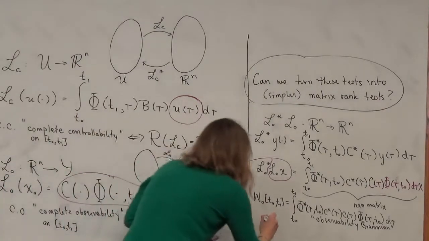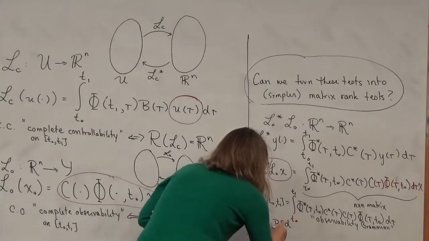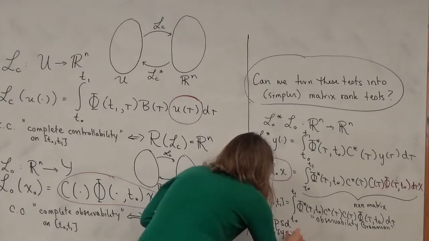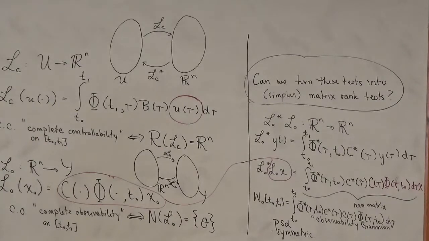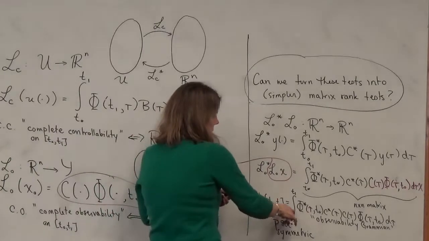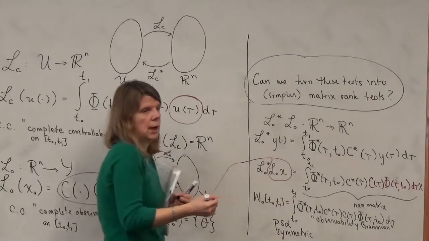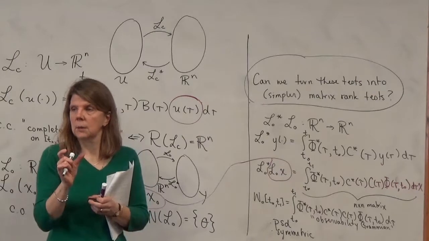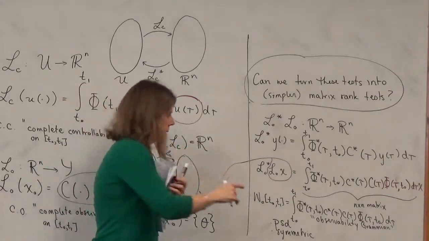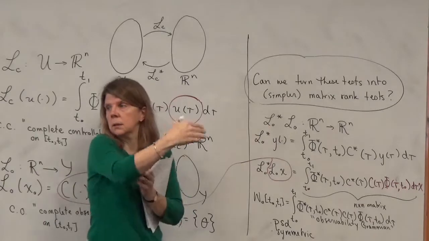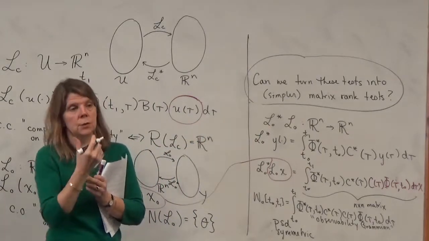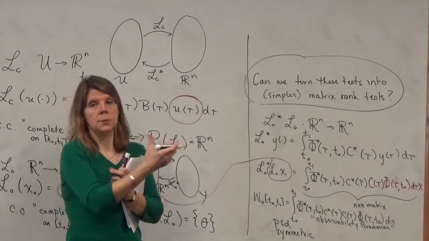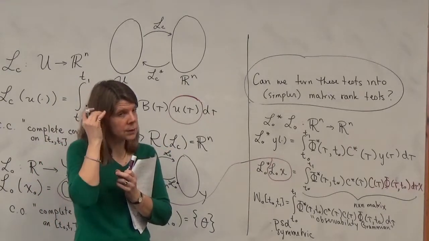So this matrix is always positive semi-definite, PSD. It's always symmetric, but when it is positive definite, the system is controllable. And just like for the controllability case, this matrix may have rank less than n for a smaller time interval, and then as you keep going over more time, it could get to have rank n. So you could have a system which is not observable over a smaller time interval, but observable over a longer time interval. And what's the intuition there?